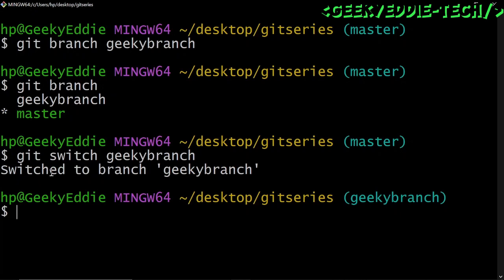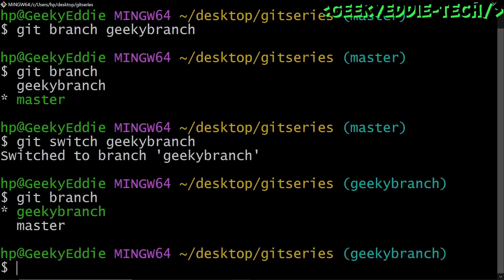As you can see, we have successfully switched to geeky branch. Then remember to check the branch you're on and the branches you have created. You just hit the command git branch. As you can see, this asterisk has moved from master to geeky branch. So this is the branch we are currently on now.